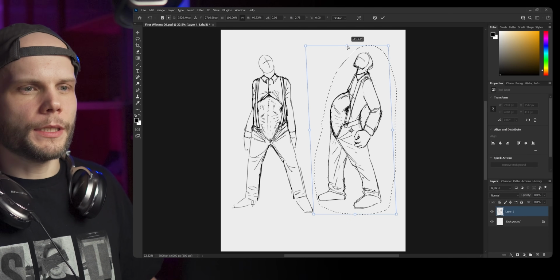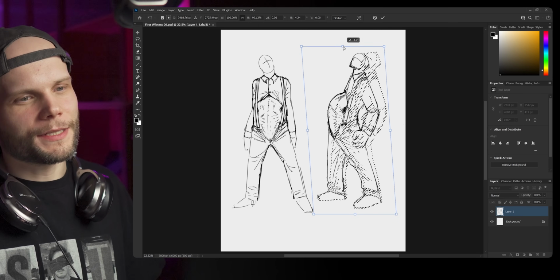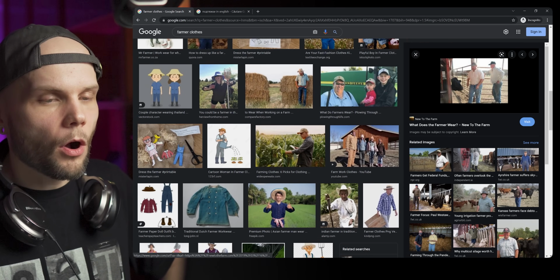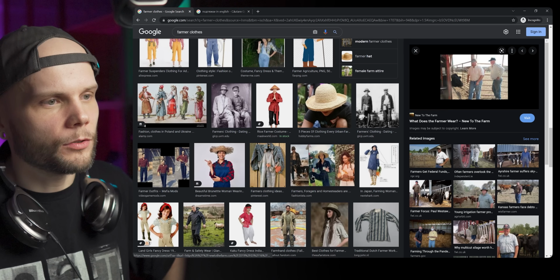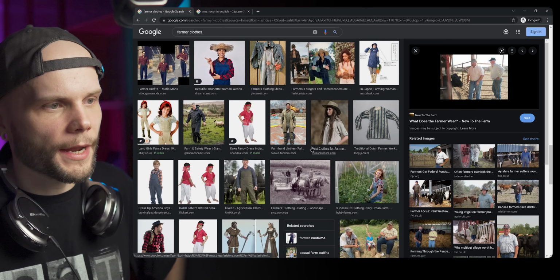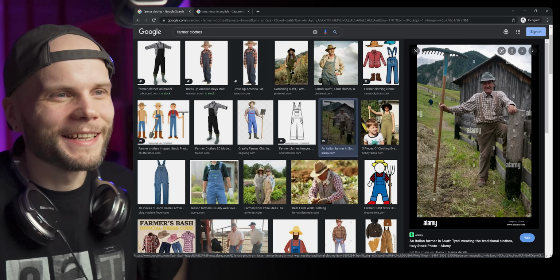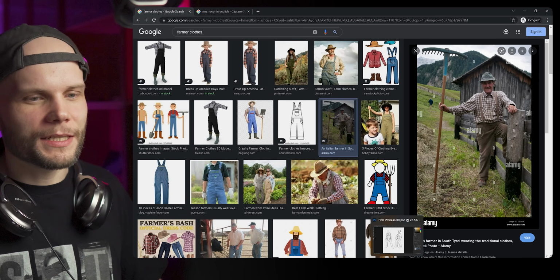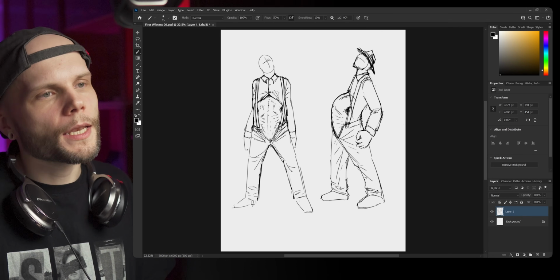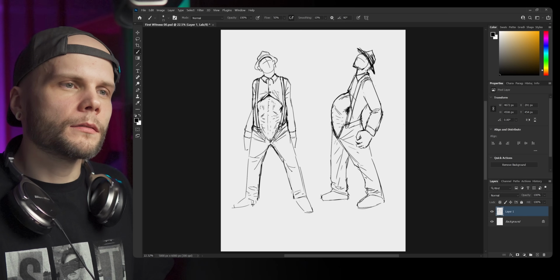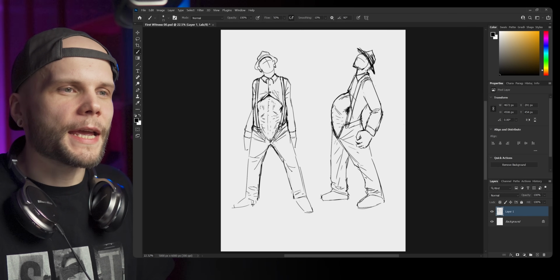Now I think I want to lean him forward a little bit because he feels a bit too much falling down. So the thing with farmers, they always wear a hat because obviously if you work in the field, you'll be super sunburned if you don't wear a hat. I mean, if you're an Irish farmer, you probably don't need a hat. But nonetheless, I think it makes sense to apply a hat. Something like that, just to hide from the sun. So he's gonna be like an old man. So his ears are gonna be pretty big with the big like bottom thing really hanging down.